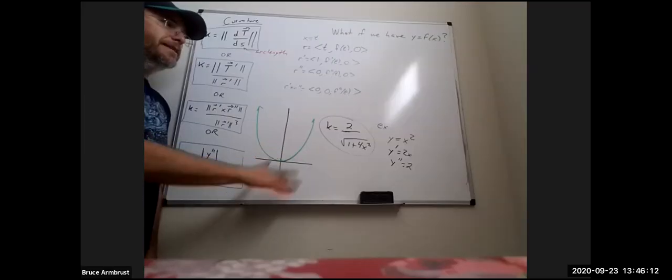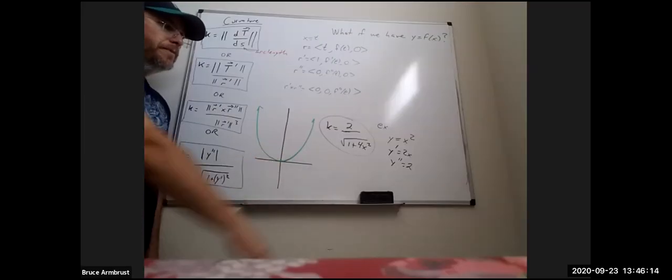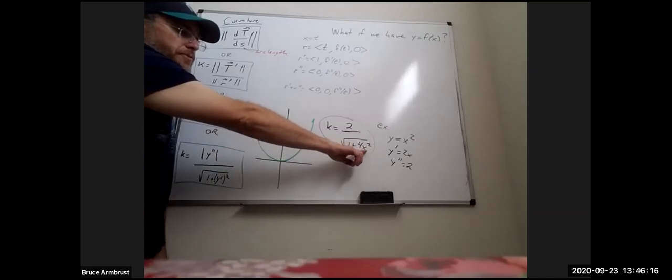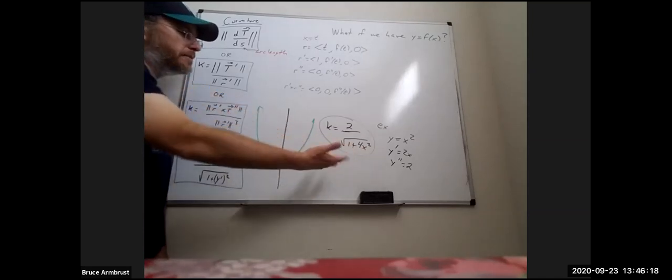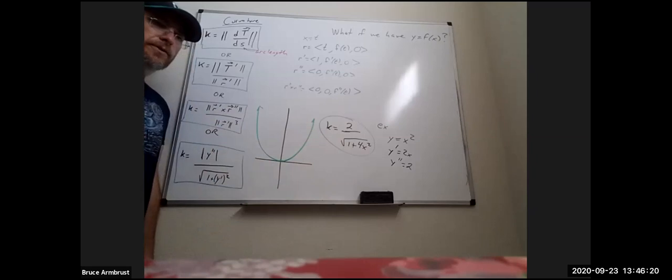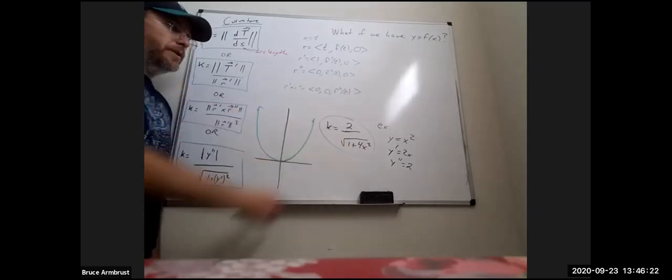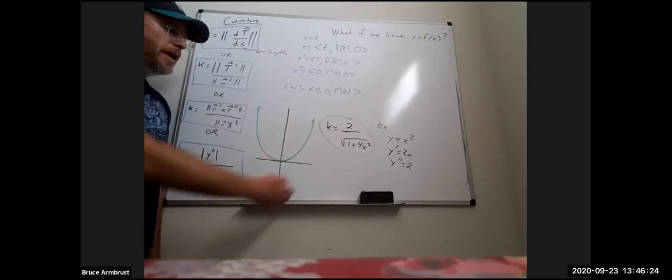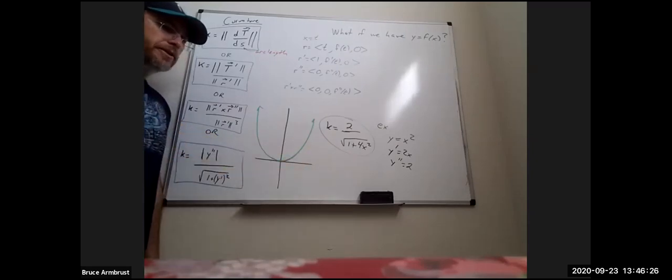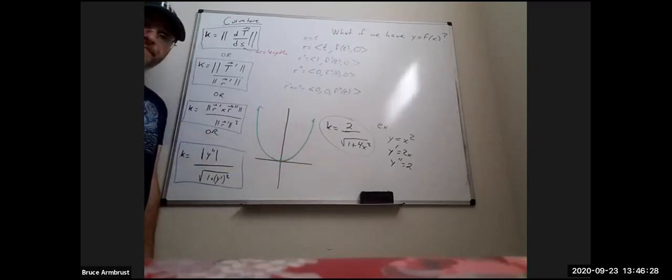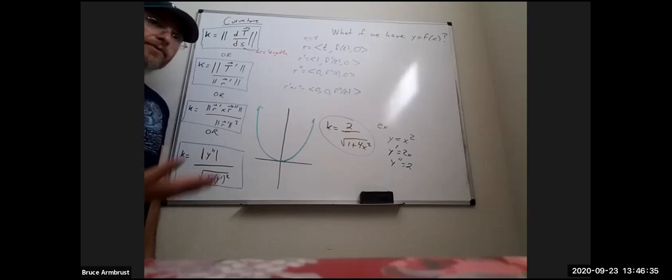Let's just think about going out to 10. So if we go to x equals 10, 10 squared is 100. This is 401. That's close enough to 400. Square root of 400 is 20. 2 over 20 is 1/10. So at x equals 10, the curvature is about 0.1, which is pretty small, right? It's getting close to 0. And we didn't really even have to go out that far yet.